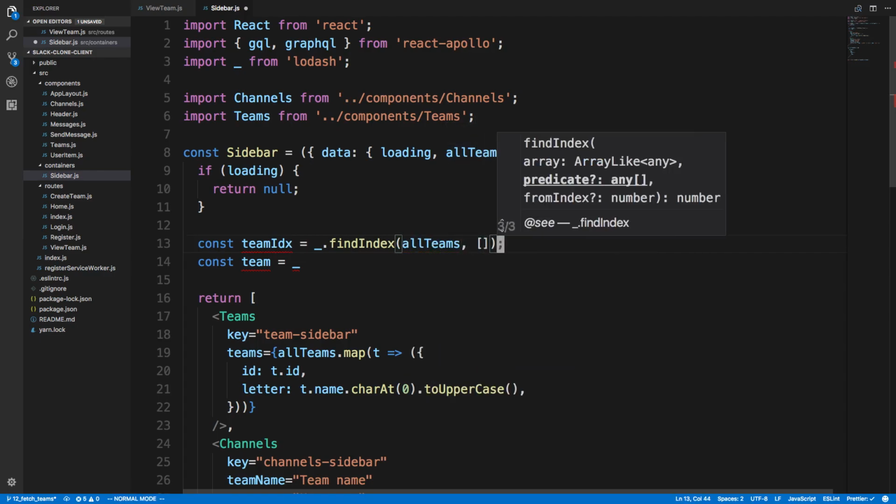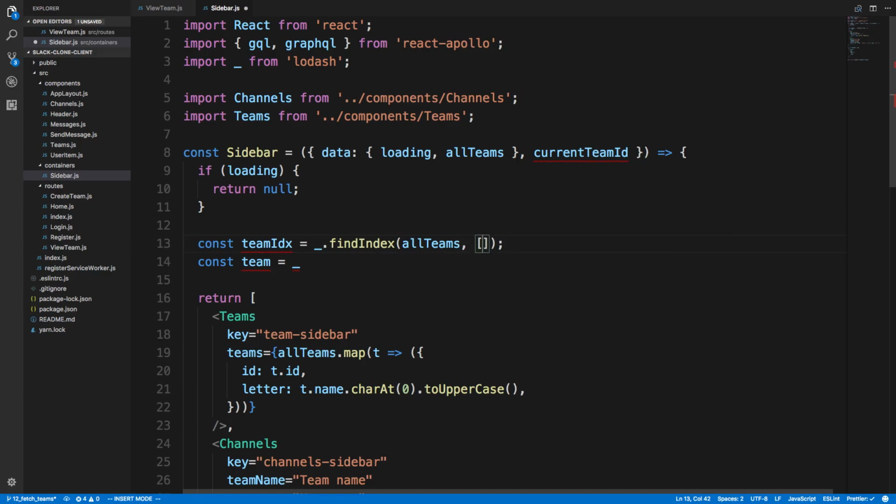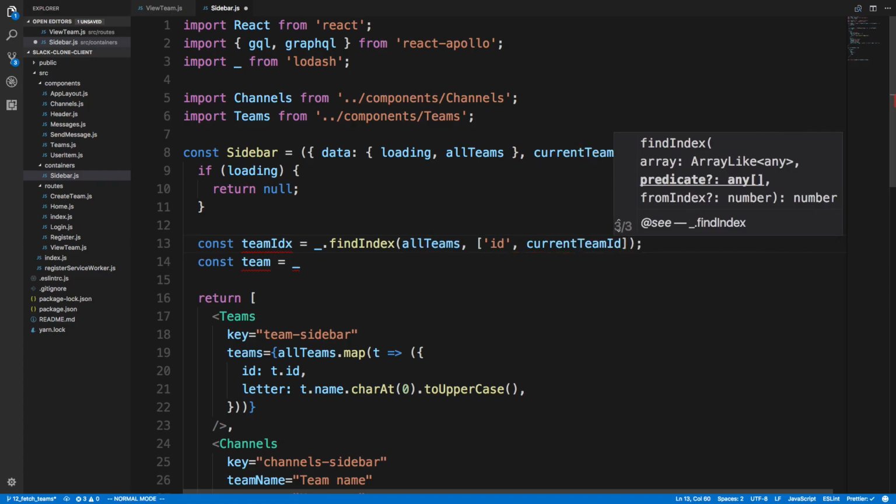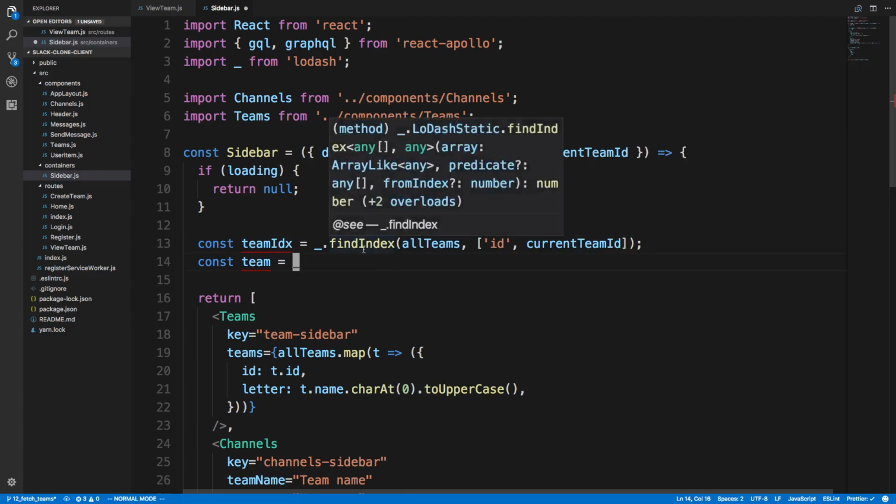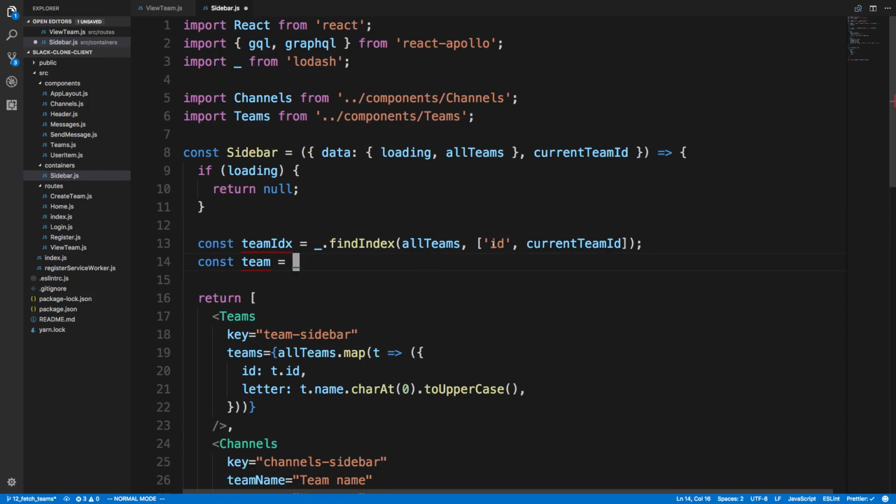And then we can pass an array, and I believe the first value is what you want to look at. So the property I want to look at is the ID, and we're going to compare it against the current team ID. So it's going to find the index of this array where the ID is equal to the current team ID.